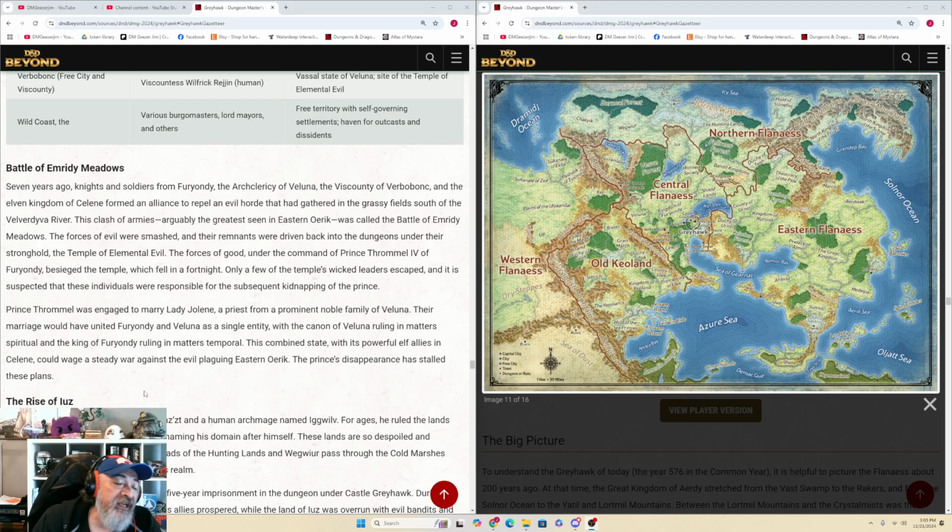Prince Thrommel was engaged to marry Lady Jolene, a priest from a prominent noble family of Valuna. Their marriage would have united Furiandi and Valuna as a single entity, with the canon of Valuna ruling its matters spiritual, and the kingdom of Furiandi ruling in matters temporal. This combined state, with its powerful elf allies in Selene, could wage a steady war against the evil plaguing Eastern Ulrich. The prince's disappearance has stalled these plans.